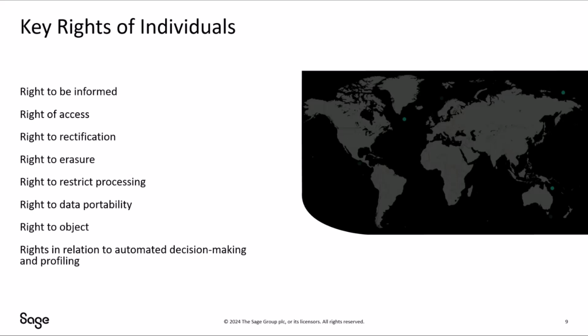Individuals also have the right to restrict processing. So individuals could say that they don't want data passed across into an email system. They don't want direct mail to come to them. They only want phone calls, or they don't want phone calls. This is the idea that individuals can restrict processing, so they can choose the way in which that data is processed or used in certain circumstances as well.